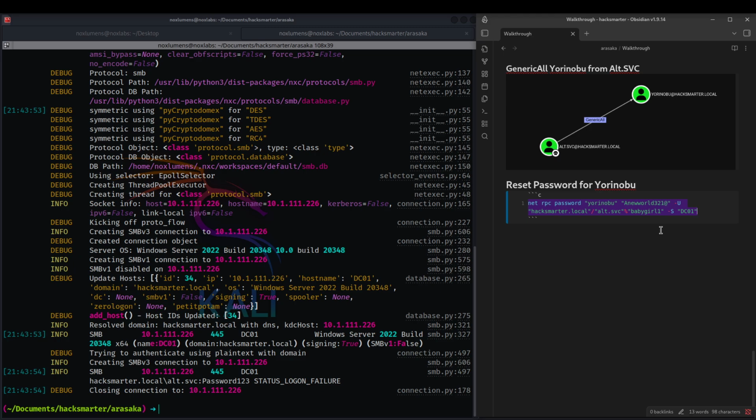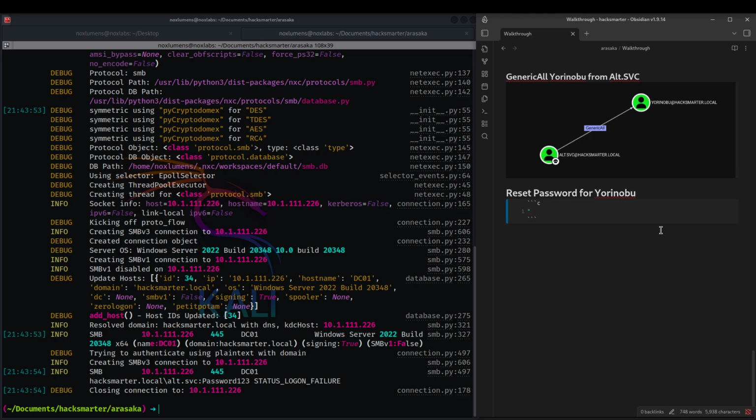Maybe there's like a check on. Wait, oh, maybe we actually need the IP and 1026.